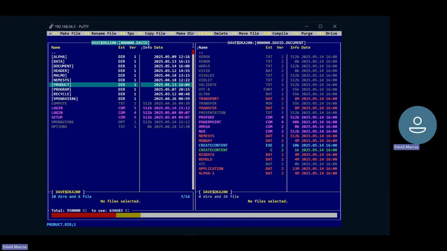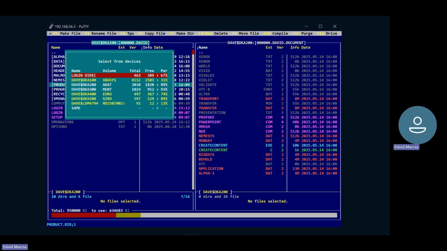But of course, we may not only perform tasks in our own directories, we may access any mounted device to the system, and we get some basic information about them: the volume name, the total size, the free space, and all this in %. And the software pre-checks the access to these devices. So for example, any device which we may not read are highlighted with yellow.